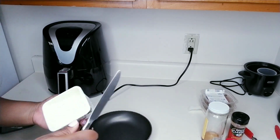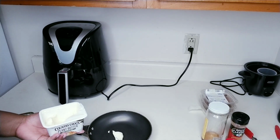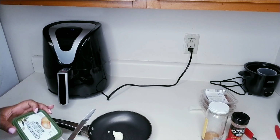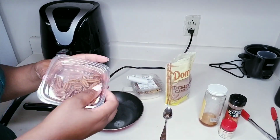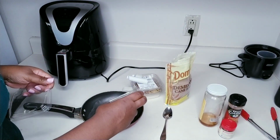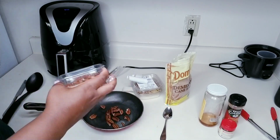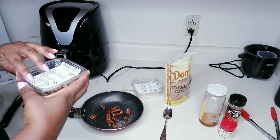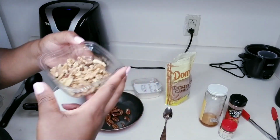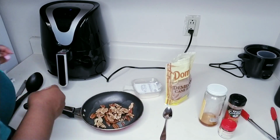Okay, so here's where things get just a little fancy. I had this crazy idea that I want to try, and I'm gonna see how it's gonna work. So I'm gonna take this butter, I heated it up off camera, and then I'm going to add all of the ingredients that you're about to see to the air fryer to drizzle on top of the sweet potato. Y'all, make sure you watch to the end. And yes, I got a little hungry, I ate a couple, but watch to the end because it is so good.